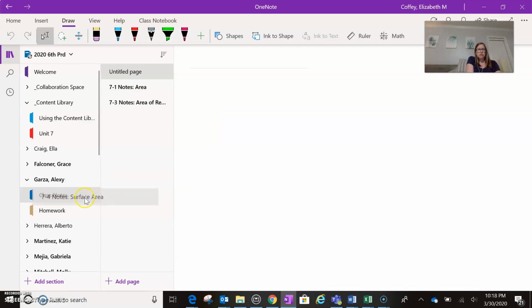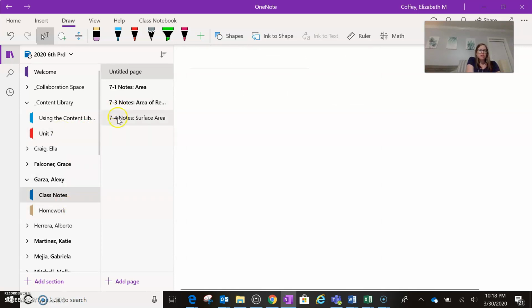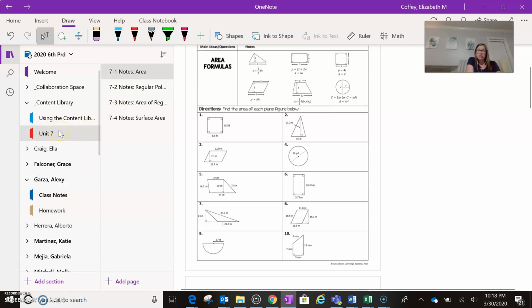Oh, I don't want to do that. All right, well, I'm going to do it. Here you go, Alexi, you're welcome. You already got it there. Okay. Oh, darn it. I just moved it there indefinitely. Okay, never mind, we're going to move that back. Sorry, Alexi. If you move yours there, it won't get rid of it. It'll stay there. Anyway, if you need help with OneNote, let me know. Otherwise, just take notes in your notebook.